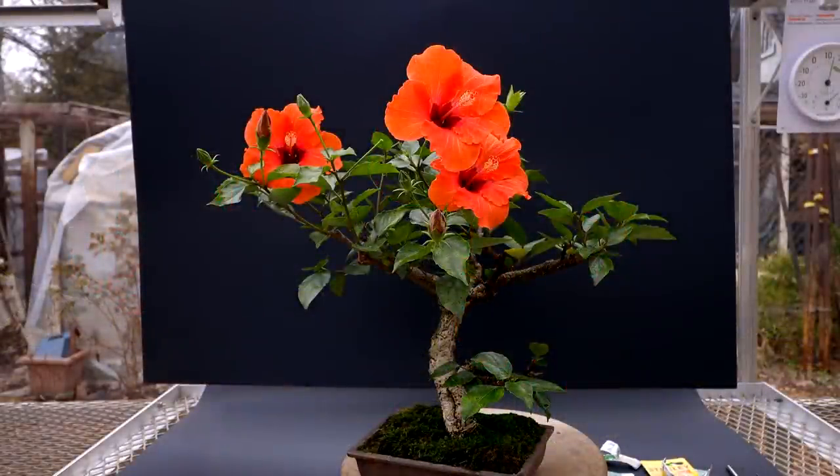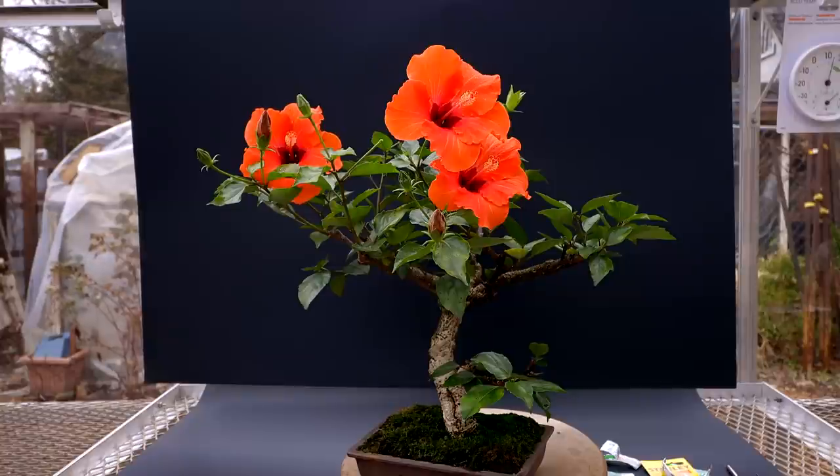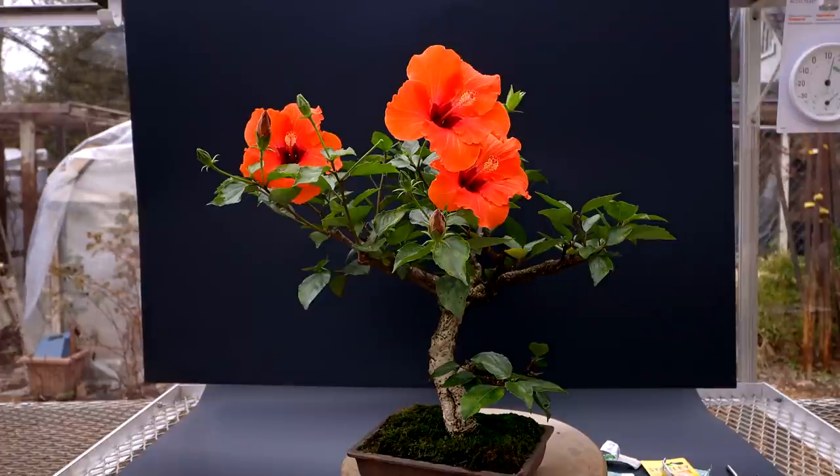The view of the hibiscus now is actually the back view. The flowers are all facing towards the light. I've got one, two, three, four, five — five more flower buds on the tree but I'm going to prune them off. I want all that energy to go into the growth. These other flower buds that remain will probably come out one at a time, and you can't top the display today having three flowers out at once.